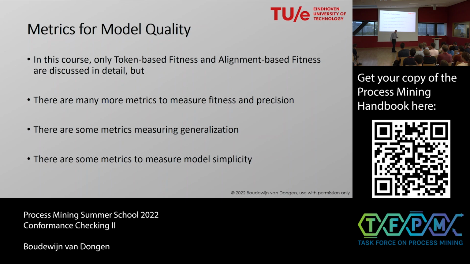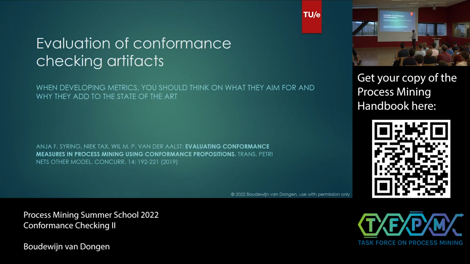I can't tell you which one is better. I can only tell you which one works best for you, right? You do an exercise, you look at models, and you can say, well, this one works better for me, it's more fitting on this particular metric with these particular parameters. So if I can't tell you objectively which metric is better, how do you then evaluate conformance checking?